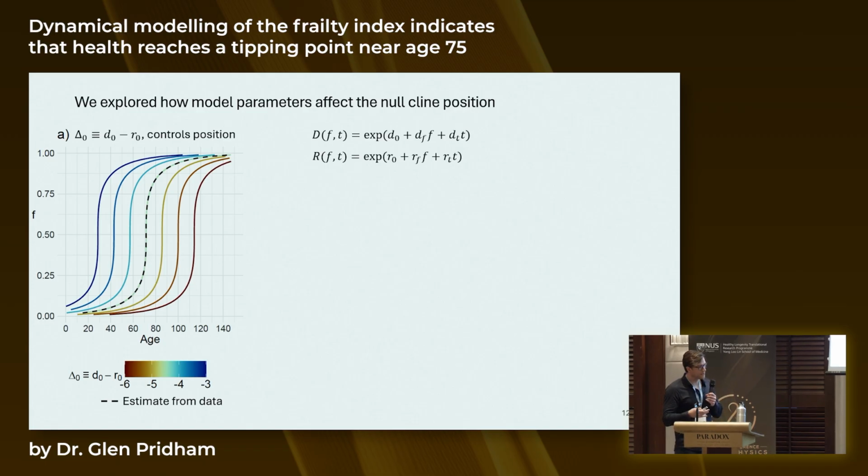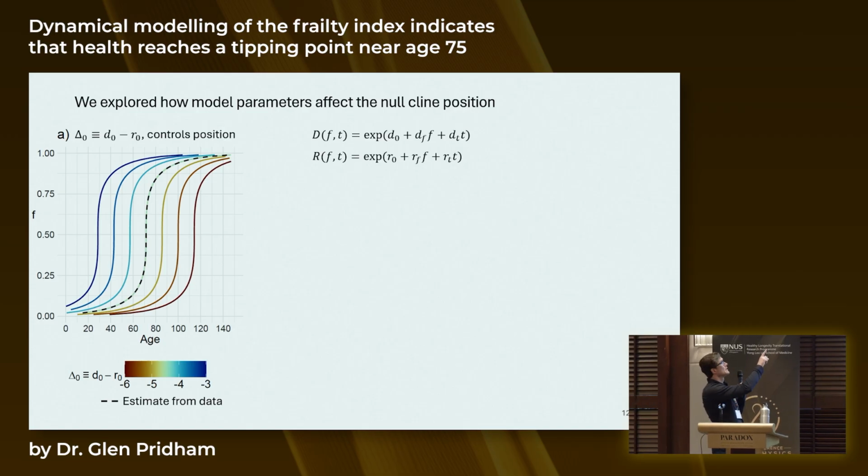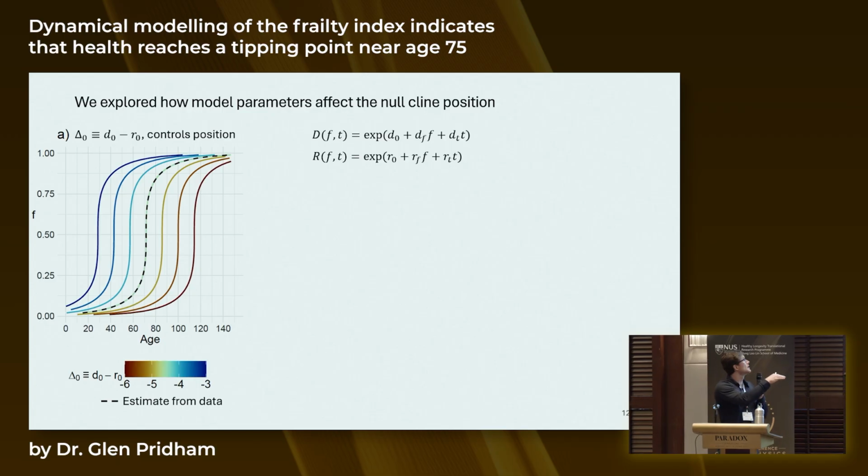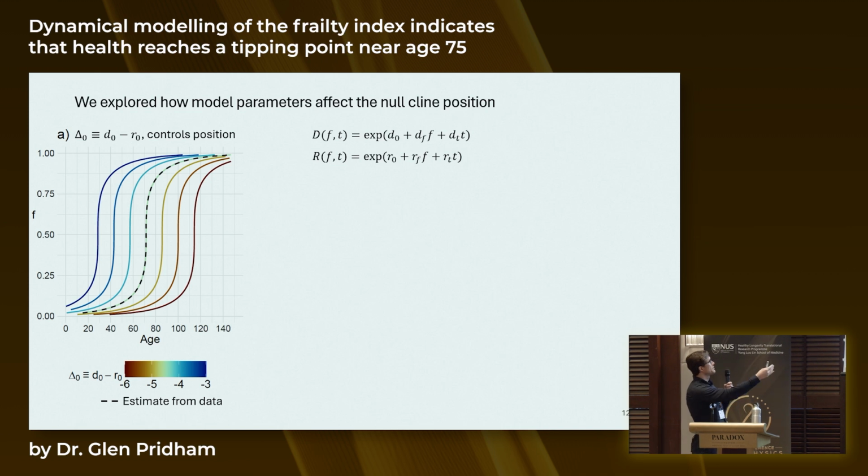And the key way to do it is to look at the difference in the damage and repair parameters. So I've got this out here. This is just the baseline damage parameters. So the baseline difference between your base damage rate and your repair damage rate determines the position of that line. So the dotted black line is the fit. And then I'm going to tune near that, and you can see it moves left or right depending on if I make damage more or repair more.